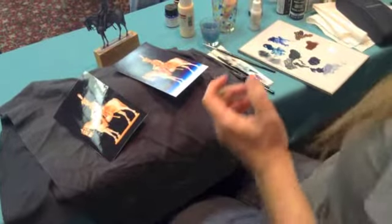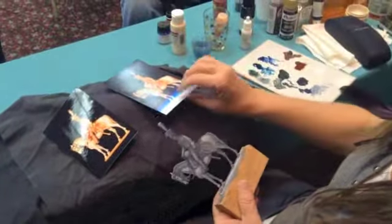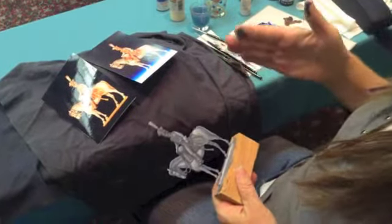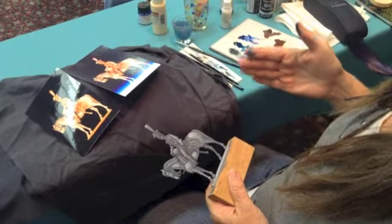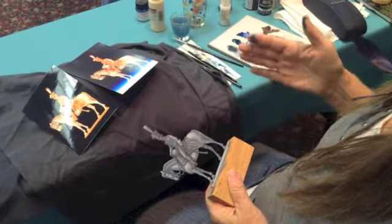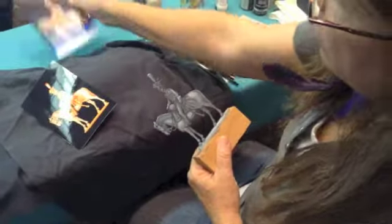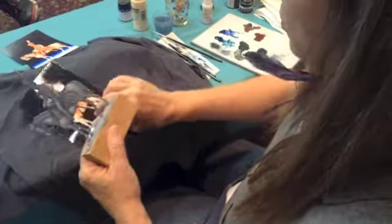I do that a lot when I'm downloading photos from the internet. I'll download four or five versions of the same image, because the color's going to differ. It's like the printing process. When you get a book that's printed with a famous painting, you should have four or five different versions of that painting, because each printing process is going to be different, with a little more green in one or a little more red in one. So I like to mix it up a little bit and get a variety of impressions.